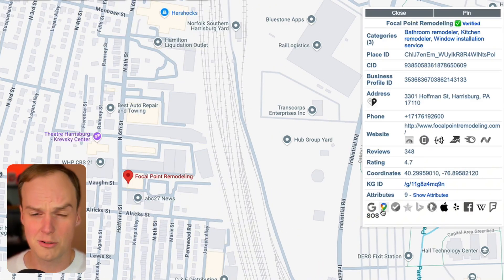Before I go, I want to mention there are some other cool features hidden inside of Plepper that you might want to check out. Inside this panel there's a whole bunch of little links. Most of these aren't super useful, however the one with the star is actually your review link. So if you're too lazy to go to your GBP backend and get that link from there, that's another place where you can copy it from.